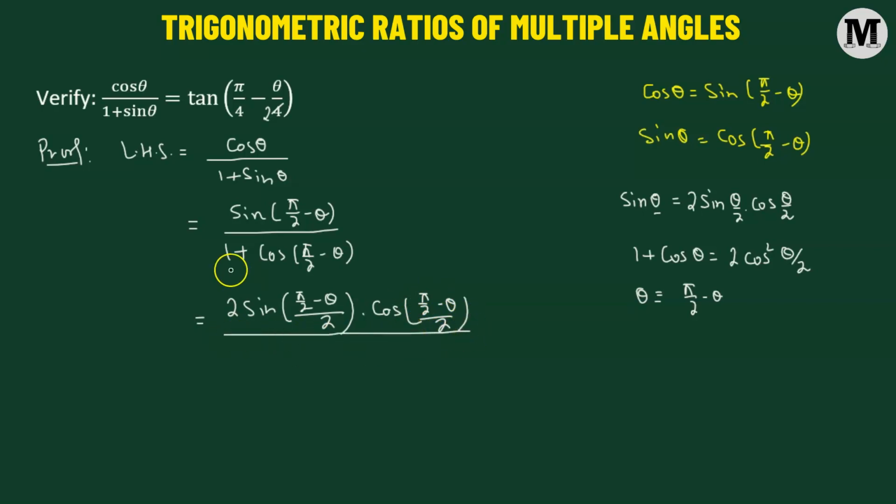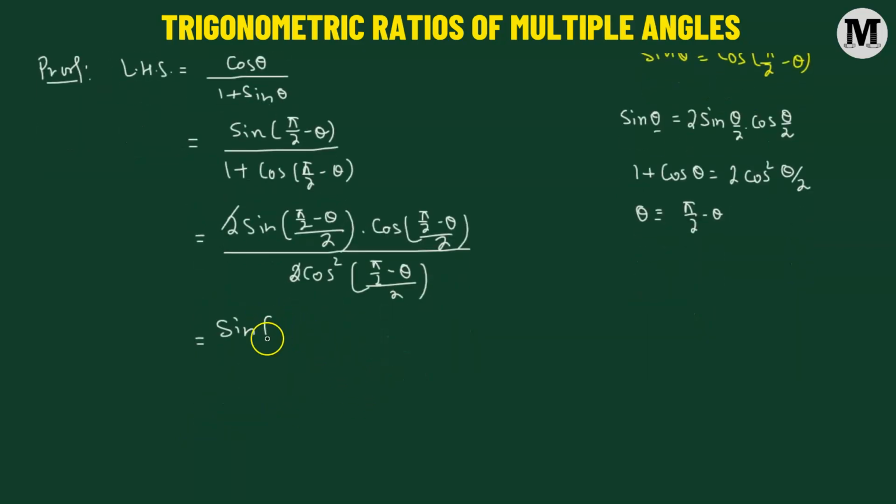Whole divided by, we have 1 plus cosine of some angle. So 1 plus cosine of any angle is 2 cosine squared theta over 2. So we have 2 times cosine squared theta over 2, but theta will be replaced with pi over 2 minus theta, divided by 2. Fine. Let's factor out this 2. Now we have sine of the angle pi over 2 minus theta divided by 2, that's simply equal to pi over 4 minus theta over 2, multiplied by cosine of pi over 4 minus theta over 2, whole divided by cosine squared of pi over 4 minus theta over 2.